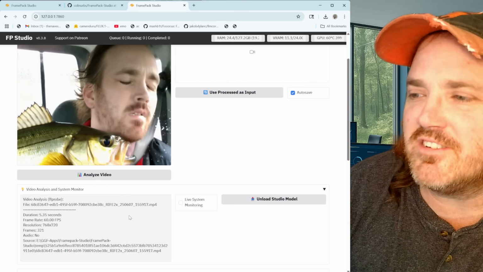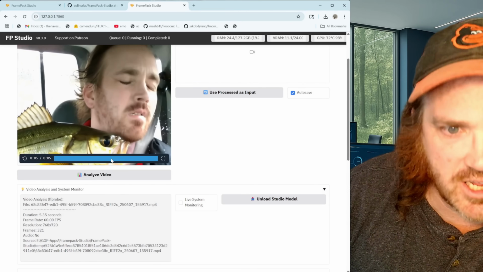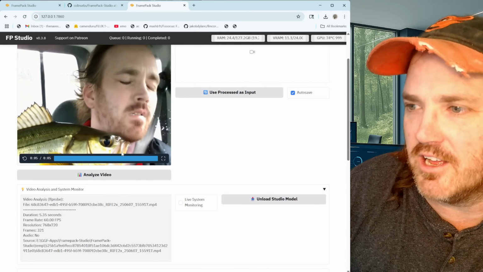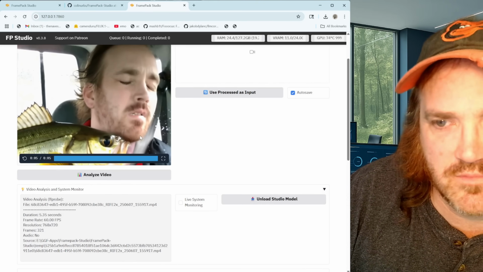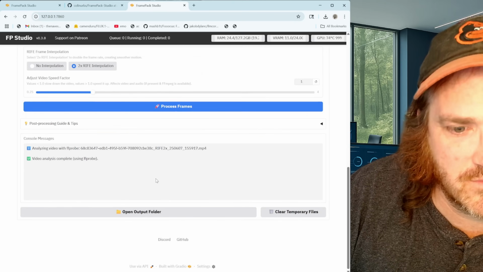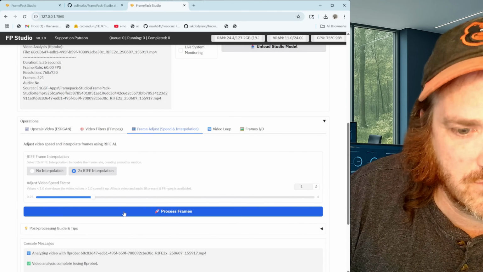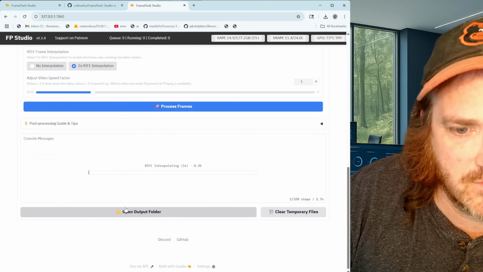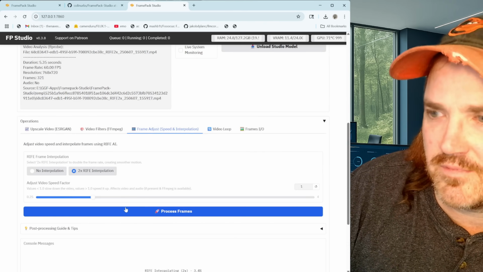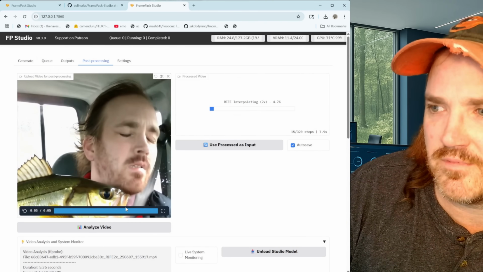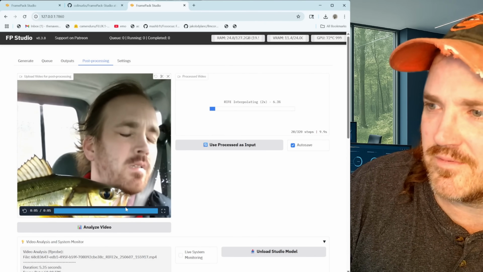So realistically, how many times could you interpolate this thing before it completely breaks down? I haven't found the limit. I mean, I'm sure at some point you're just generating frames that aren't doing anything because the human eye isn't going to notice a frame rate above like probably 120-ish is where you're going to stop noticing differences.